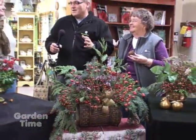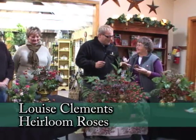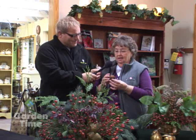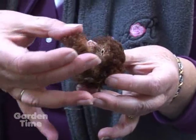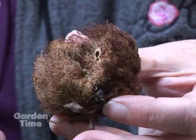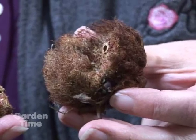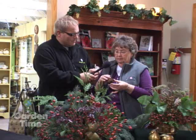Now we have come inside, and we're going to be showing you some wonderful ways to use rose hips in your displays. But first, I'm here with Louise. Louise, what is this thing you're holding in your hand? Sometimes you may find this growing on a rose in your garden — it's an odd-looking, furry object, and it's peculiar. Some people use it in arrangements. I'll open this up — this is a rose cane that has been stung by a wasp. Inside are little encapsulated areas, and tiny little green larvae are in each one of those. They're going to winter over in this nice little cocooned, warm shelter and will emerge in the spring.